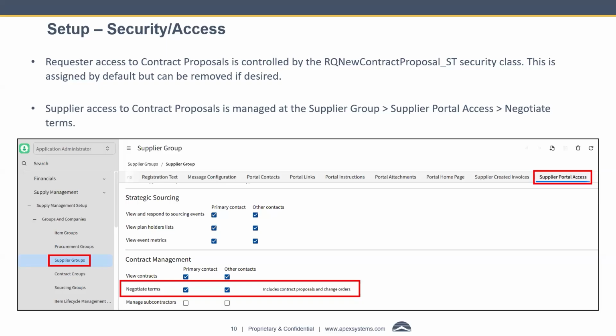Supplier access is controlled at the supplier group. You can see on the screen on the supplier group under negotiate terms, there's a notice that says that it includes contract proposals and change orders, and this is under the supplier portal access tab of the supplier group.